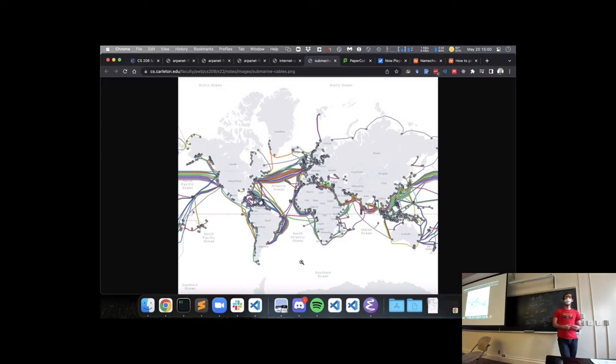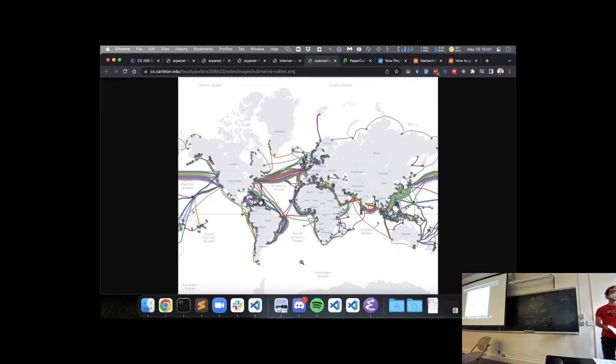Sometimes things go wrong, as you might expect with cables lying underneath the sea. Sometimes something hits them and they get cut. There are worries that a particularly violent solar flare could knock out all of these cables, and the U.S. internet would be completely disconnected from the internet in other places, which would be pretty strange. And so this is the big picture structure of the internet.